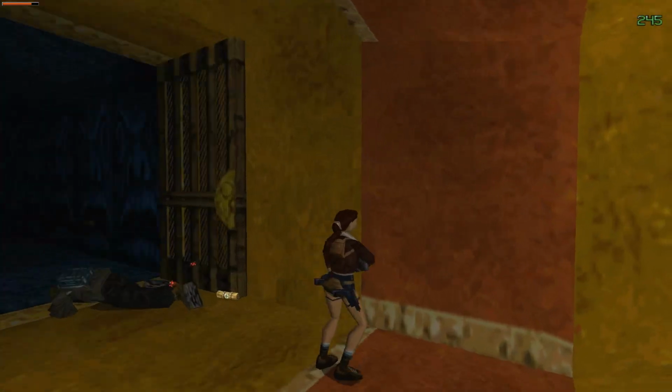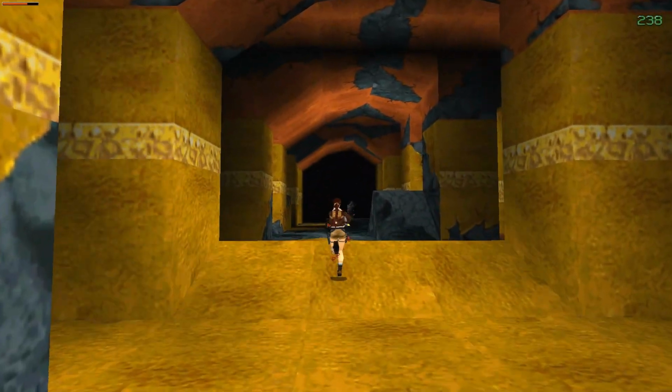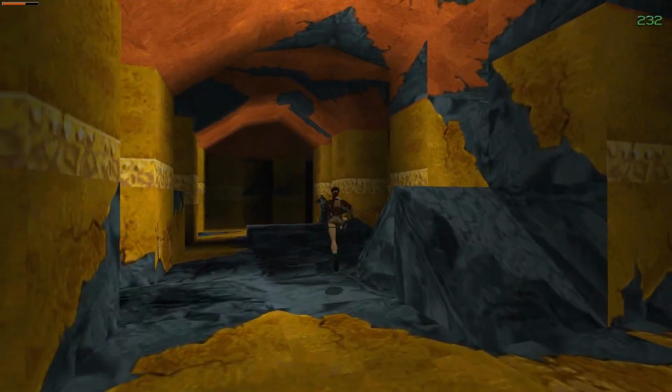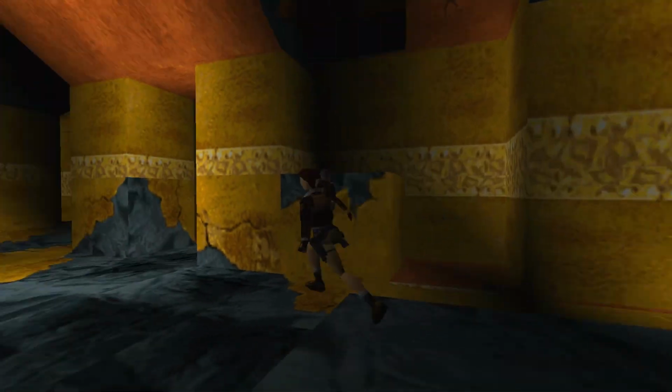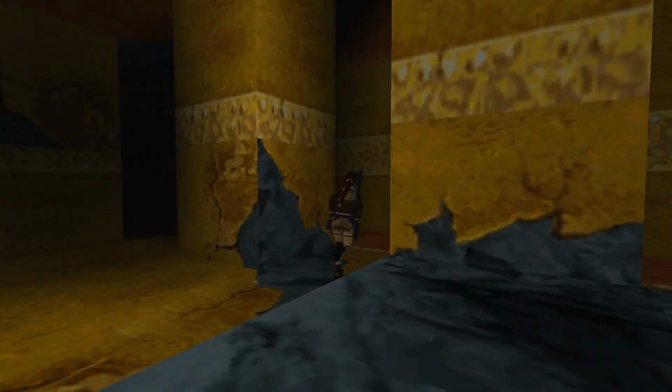Gotta be careful here because you've got bad guys and monks. If you want the kills, you're gonna need to go through here and make sure that you kill these guys. I'm gonna go ahead and let the monks take care of the other guy, only because I don't want to shoot the monks, I guess.